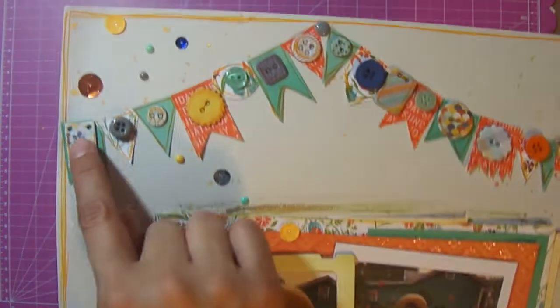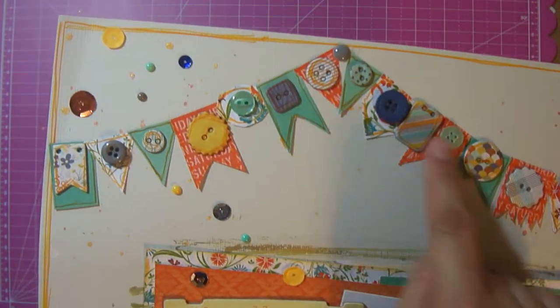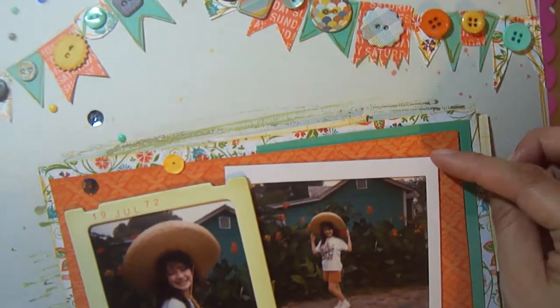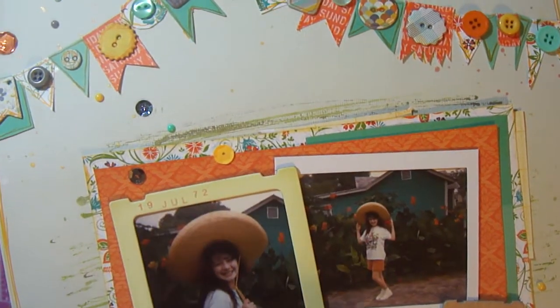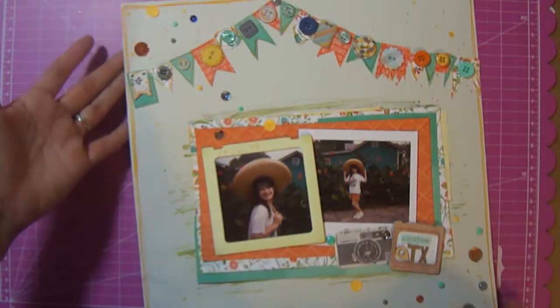But anyways, see, here's the banner I made using the paper, and I used all my buttons on here that I could. So this paper right here, this orange paper, I pulled out of a Fiesta pack I had bought from Joann's, and this is from the Pure Collection, and this is one of those Recollection Polaroids that you can get. But that's it.